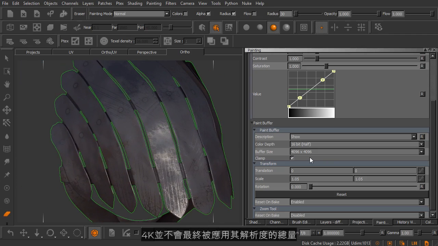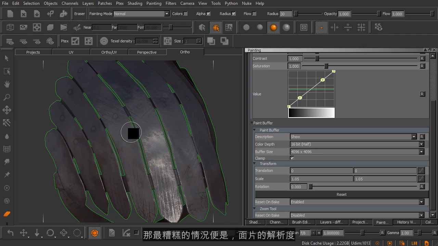So 4K isn't going to work as far as getting the total amount of that resolution, but the worst case scenario is that you have a higher patch resolution than you do a paint buffer resolution. Typically, you want the paint buffer to be higher. If your paint buffer can't hold the resolution that your textures can, then ultimately your textures are going to suffer in the end. They're not going to receive the full benefit of the resolution that they're capable of.